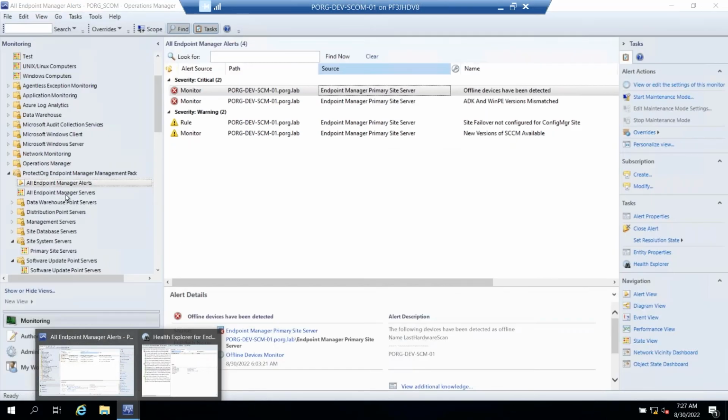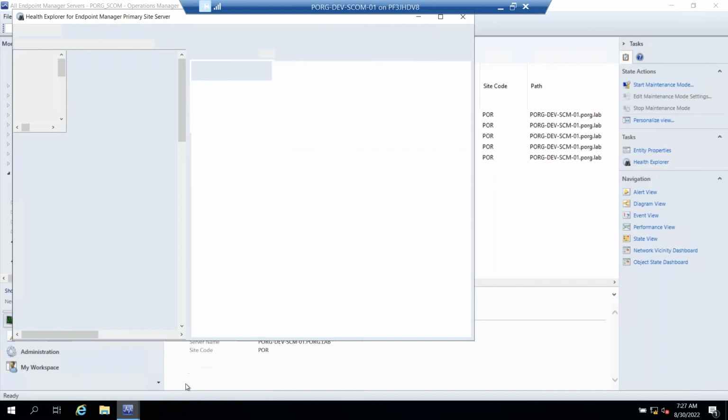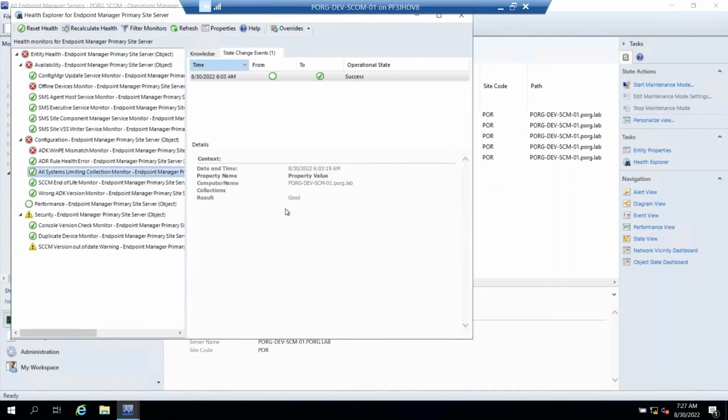And then if we go into the servers and I pull out the Health Explorer, this will show you an idea of some of the information that we get from the state changes. If I have a look at the WinPE version, for example, we can see the friendly names of the WinPE version being used, the ADK version being used, as well as the actual version numbers.